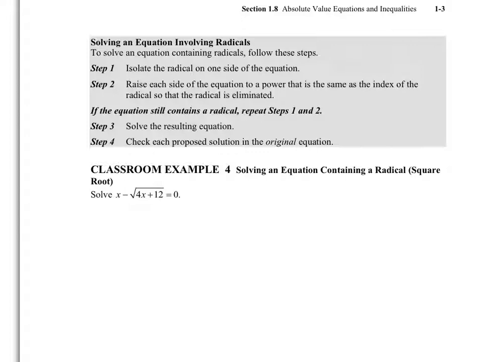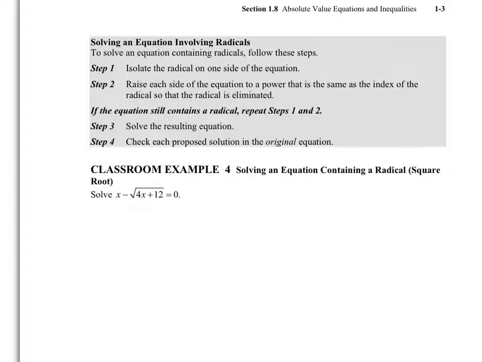That means if there's anything else being added or subtracted to that radical, we want to move it to the other side before we try to do step 2, which would be to raise each side of the equation to a power that is the same as the index of the radical. Now, you may question the vocabulary a bit there. What that means is if I see a square root symbol, such as we see in this first example, the index is understood to be 2. If I don't see a little number in the corner, then I know it's a square root and the index is 2, and I can undo a square root by squaring that square root.